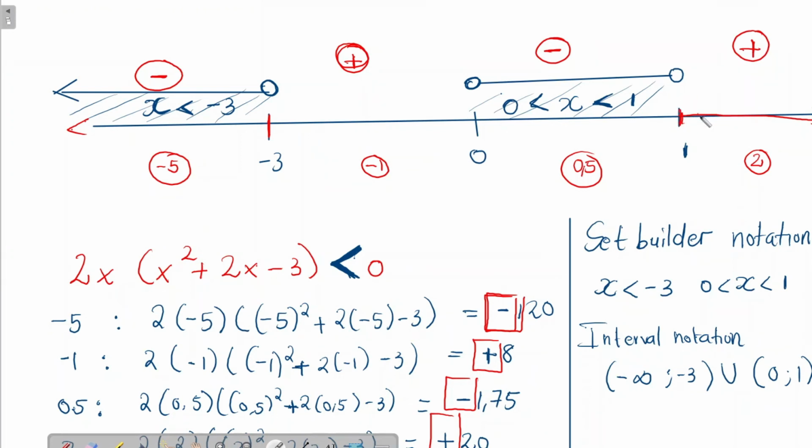And then from there, we were able to answer our question, because we were able to see that this function is only negative within that interval. Then you can choose how you want to answer, depending on what you're comfortable with. If you're comfortable with set builder notation, you can answer in set builder notation, and if you're comfortable with interval notation, you can answer in interval notation, unless they specify one or the other. But if they don't specify, you can answer it in either set builder or interval notation. And that is going to be your final answer.